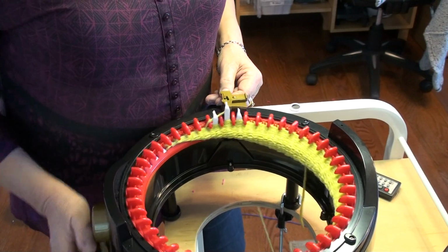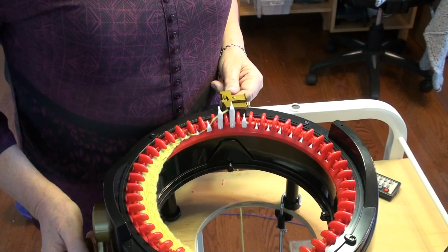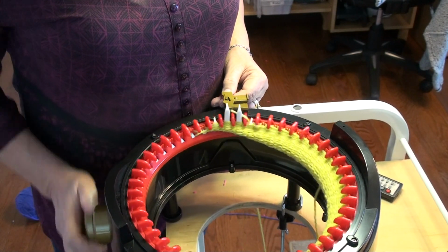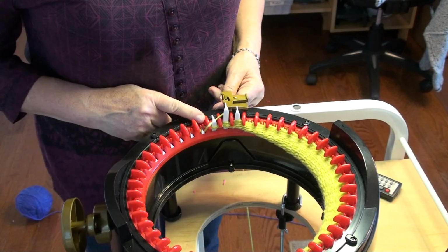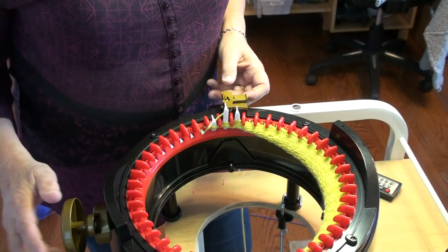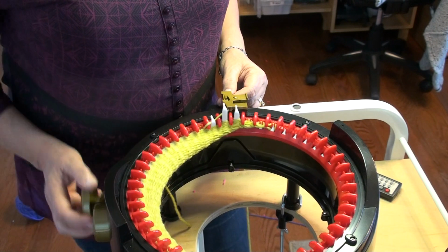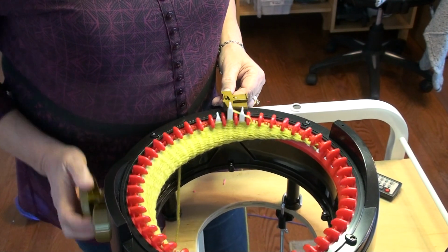So we need a certain number of rows, but make sure that you have an even number of rows, in the sense that if you increase 1 on this side, you have to increase 1 on the other side. The reason is so you can make the triangle exactly the same size.